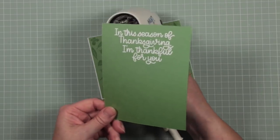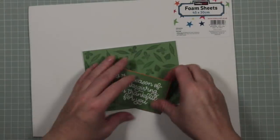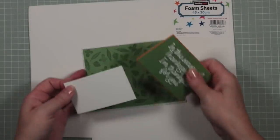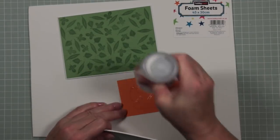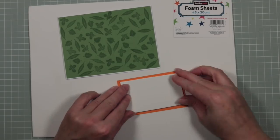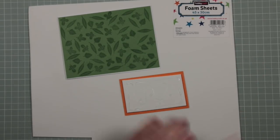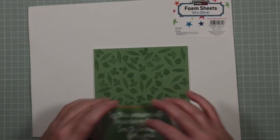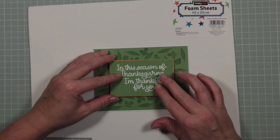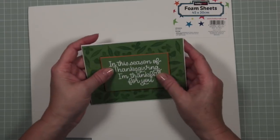used some white embossing powder and I've heat set that. I've also mounted it onto a piece of the orange card that came as part of the kit, and I'm using my foam sheets again to add a little bit of extra dimension to this sentiment because this is going to simply sit in the middle of my card and it's going to be raised up ever so slightly, so that gives the card a little bit of extra interest and dimension. And that's it, my card is complete.